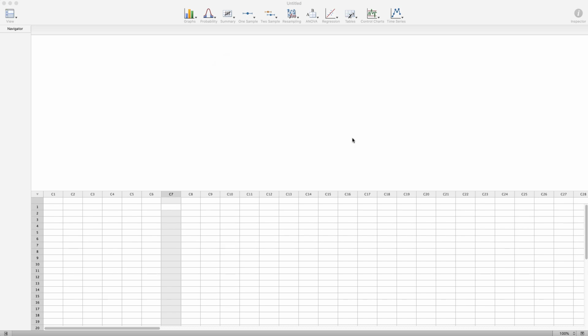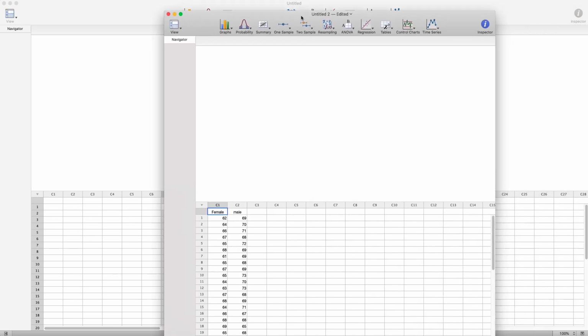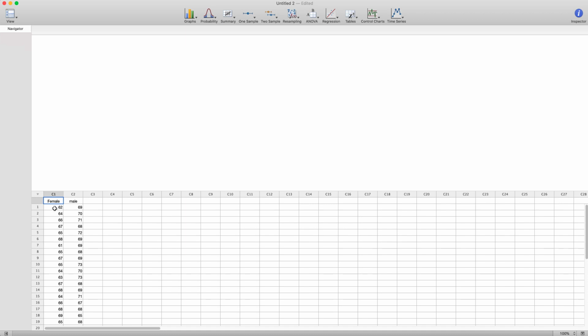And in this data set, what we're seeing is two columns of female and male, and based on the descriptions of this data, this is heights of students. Looks like 37 female students and 27 male students in inches. So what we want to do is to calculate some descriptive statistics on these two variables, female heights and male.